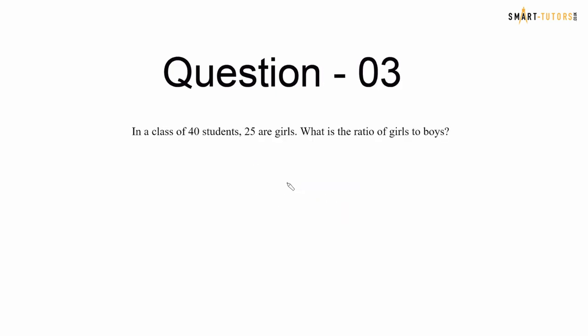Question number 3. In a class of 40 students, 25 are girls. So 40 students is the total. So 25 are girls and the remaining 15 are going to be the boys. What is the ratio of girls to boys? Careful with the order, girls to boys. So G is to B is 25 is to 15.